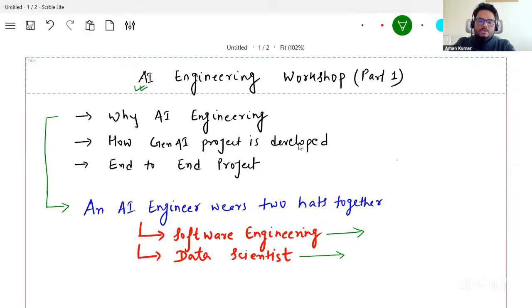These are rare to find skills, not impossible to get, but rare to find. And hence, if you can command these two skills together, you are going to demand a premium salary in the market.